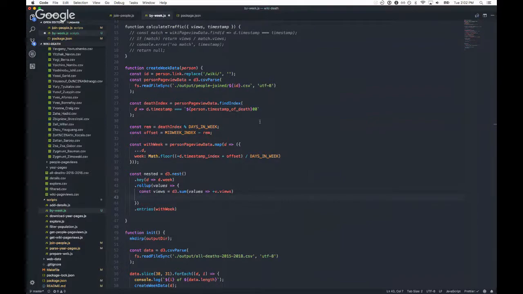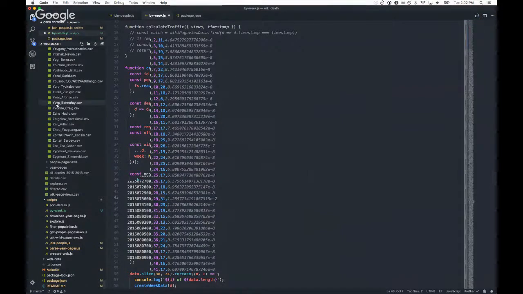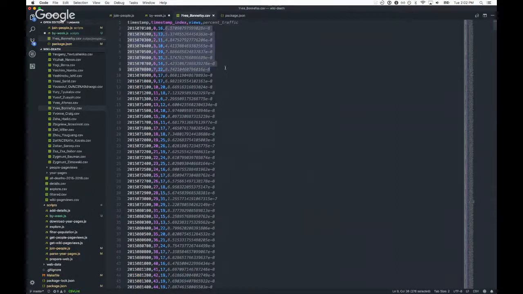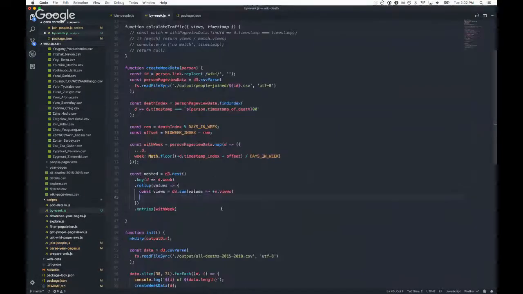Percent traffic is going to be a little harder because we can't just average the percentages. That's not how it works, right? That wouldn't be entirely accurate. So we need to actually take the sum of all the page views and then find the sum of the page views on the total pages on the same day and then calculate the percent. So we've got the sum, which is just views.